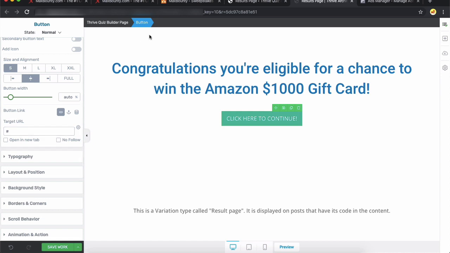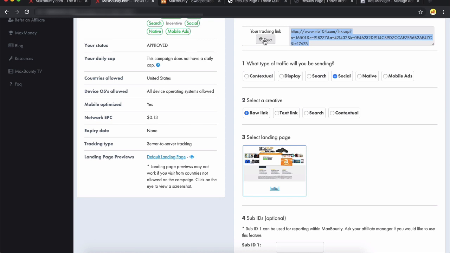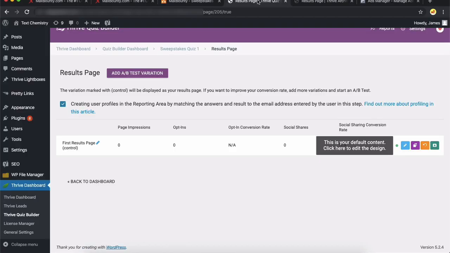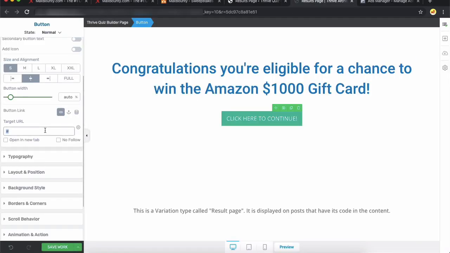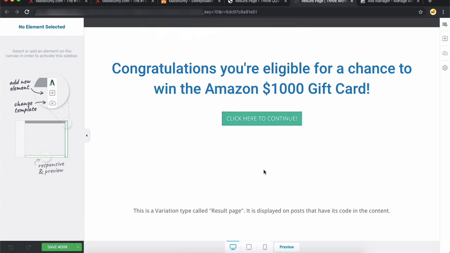This button is going to link to our MaxBounty Sweepstakes link that we have right here, so we're going to copy and paste this. So when they click, they're going to go to the offer page.